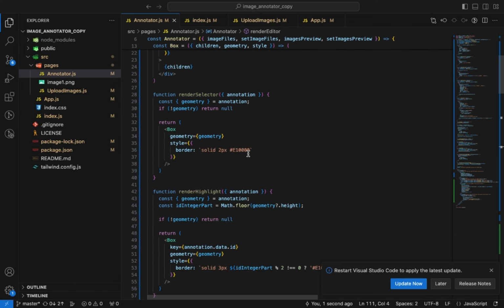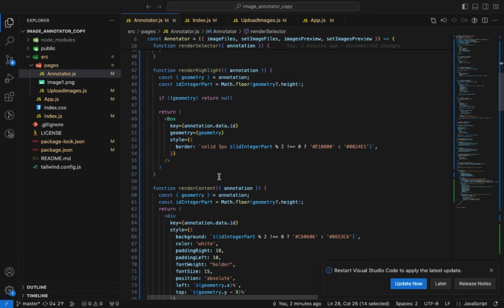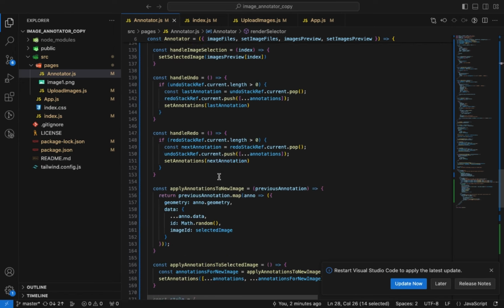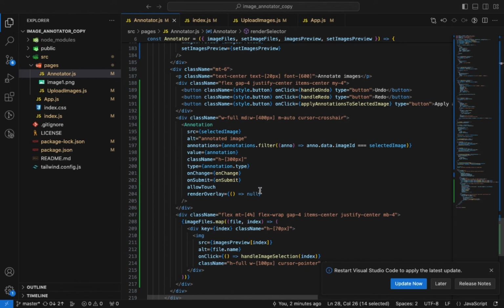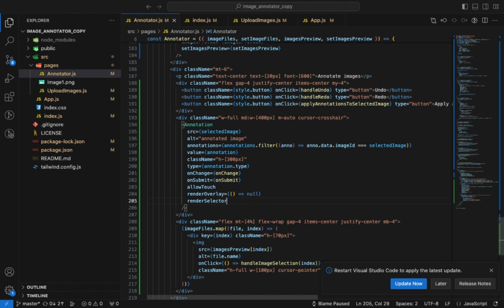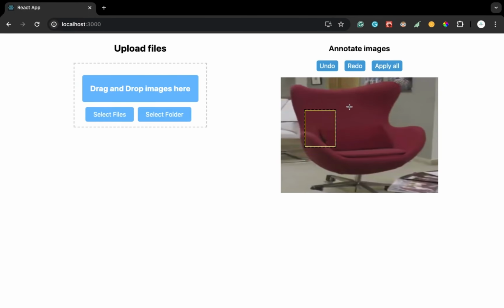So for the render selector, I can just pass this here. So I can say render selector is equal to this. Right. Now when I draw the annotation, see the border color is now red.